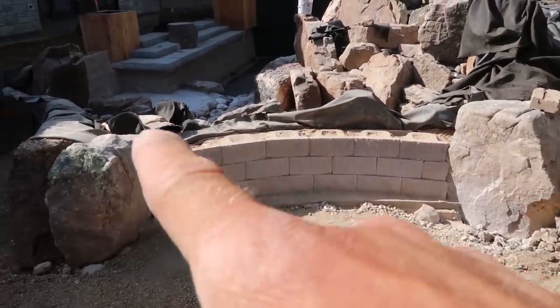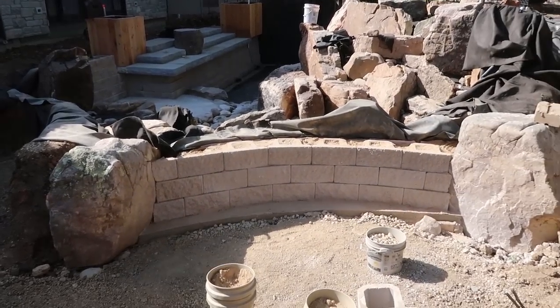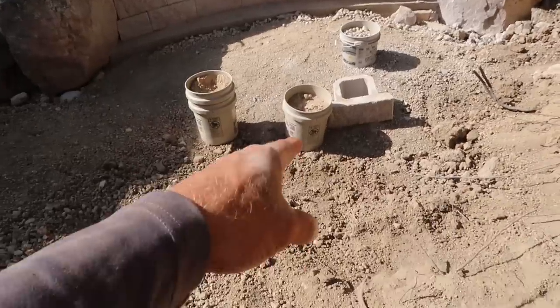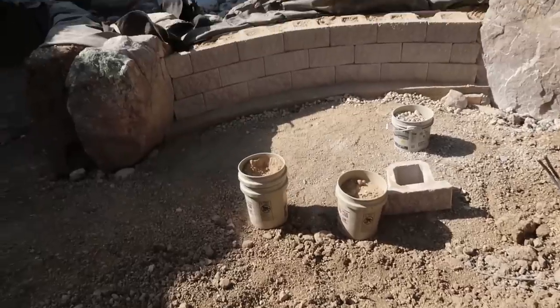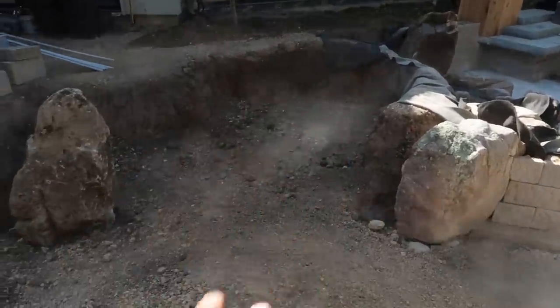I wanted to show you the awesome job that Matt and Juan did on this exterior retaining wall through here. This is going to be a seat wall — that's the exterior wall; the interior ones are on the inside of the liner, obviously in the pond, but that will have a granite countertop over the top. The fire pit is going to sit basically just in front of that bucket there — it's a huge fire pit. We've got our negative edge coming down through there to overflow. It's just looking incredible and we're super excited to get back at it tomorrow, but we're going to call it a day today. Sayonara.